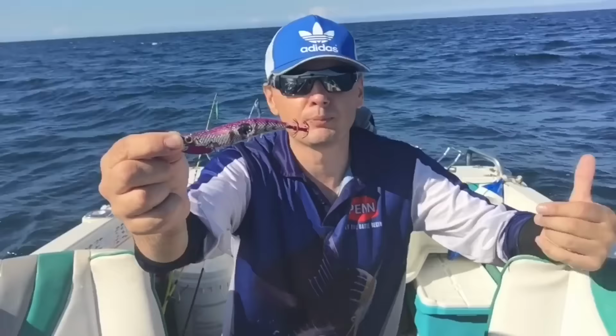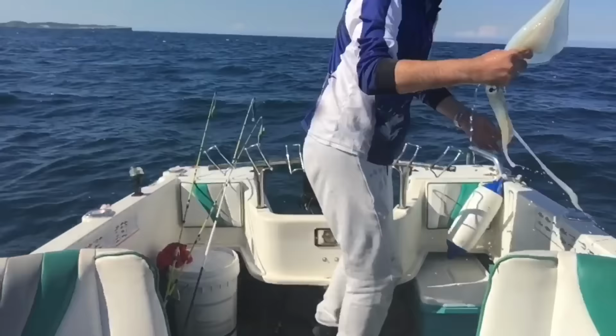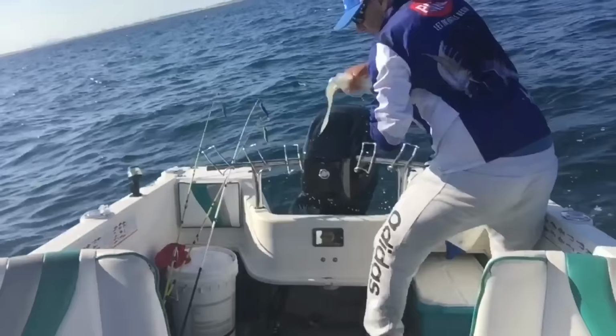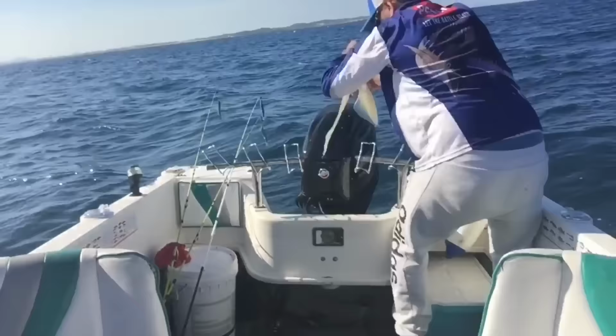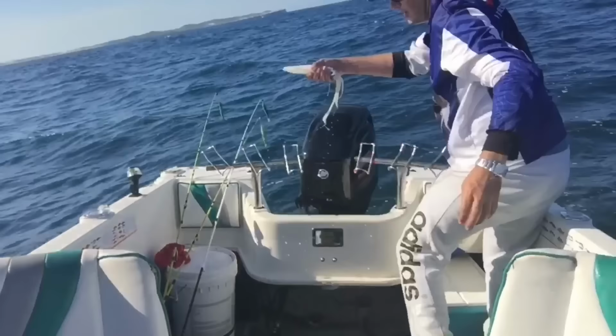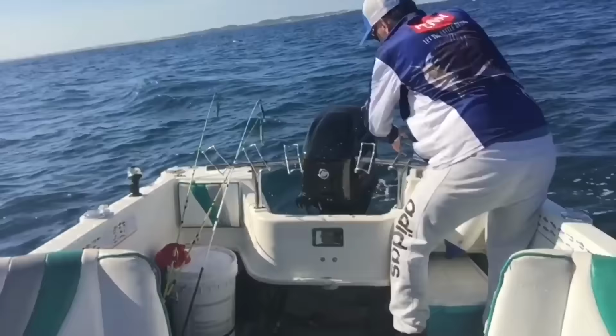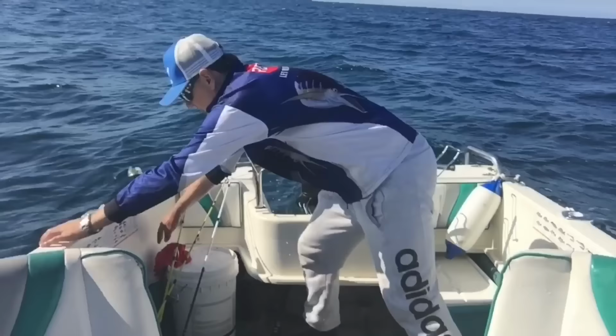Anyway, let's count how many squid we've got, because we don't want to go over the bag limit in New South Wales, which is 20. So let's count them. Okay, 1, 2, 3, 4, 5, 6, have a look at that donkey. 7, 8, 9, 10, 11, 12, 13, 14, I think, 15, 16, 17, 18, 19, 20, and 21. He's going back in, and off he goes, because the bag limit's 20 and we do the right thing here. It was too hard to count them because I got crazy there for a while.